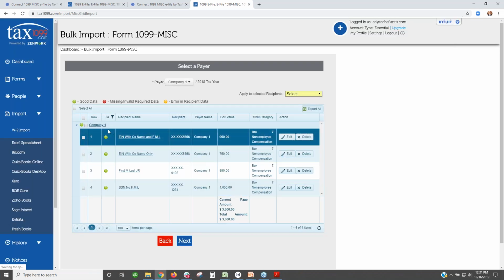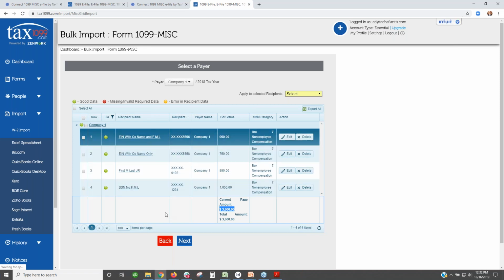And so this presents me with a grid where I can go in, validate the information, compare with my reporting over in QuickBooks, and say, yes, that's the total amount of payments that I made. I can review each one of the vendors and say, yes, those are the total amounts for each one of those vendors.